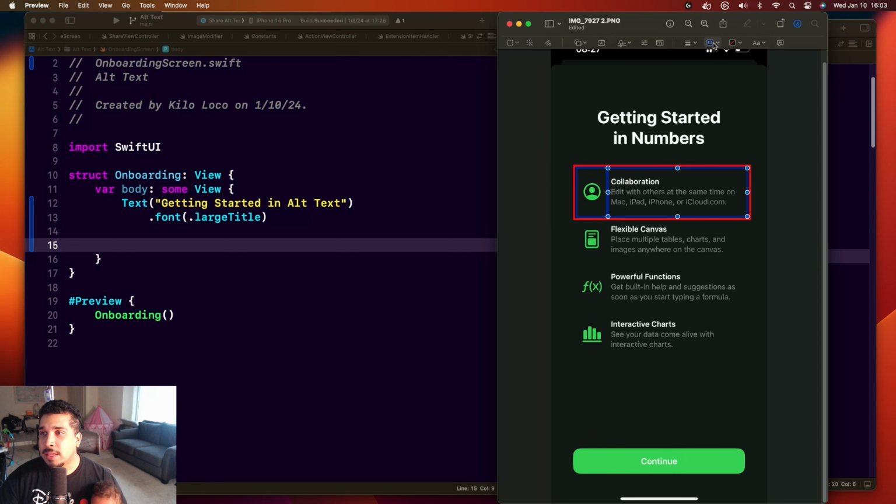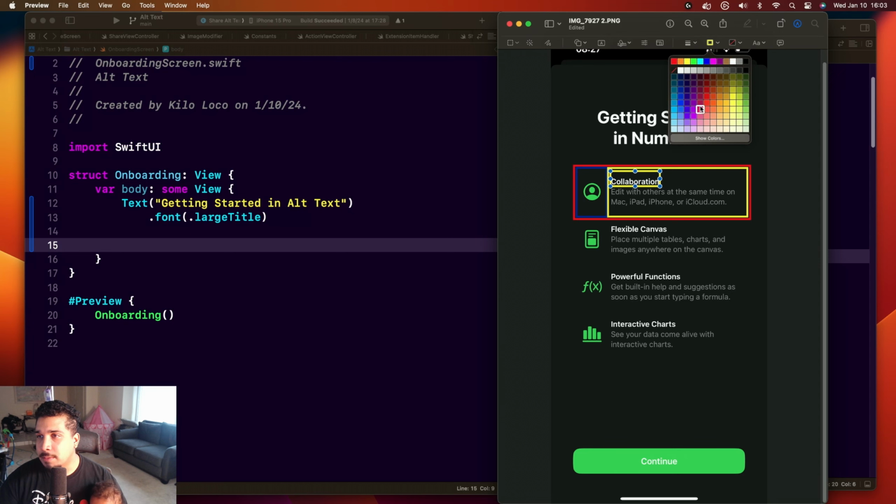So look, we have 2 elements inside, right? Let's make it yellow. So we have the blue element and then we have the yellow element. Those are separate. And then inside of the yellow element, we have even more views, right? I don't know why I'm calling them elements, but we have separate views. So we have this one, which is collaboration, and that could be purple.